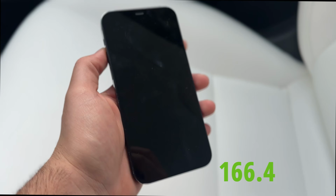Alright, so I'm on my way now to pick up what should be the final phone of the challenge. I found an iPhone 12 with a shattered back glass for $200. It's a pretty solid buy. It's not quite as good as the 12 we bought a few days ago. Still a pretty solid amount of profit. But yeah, I'm just heading out now to pick up the phone. And hopefully after we sell this one, we should be at our $1,000 goal.